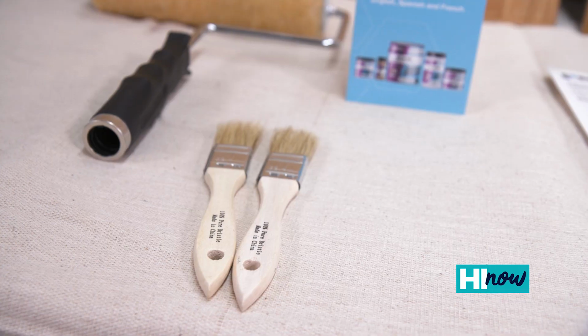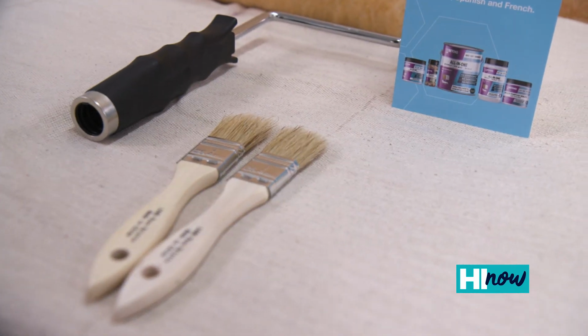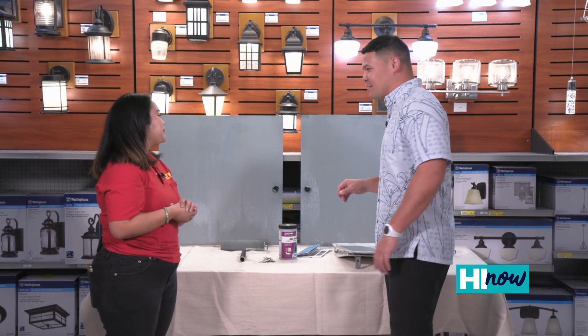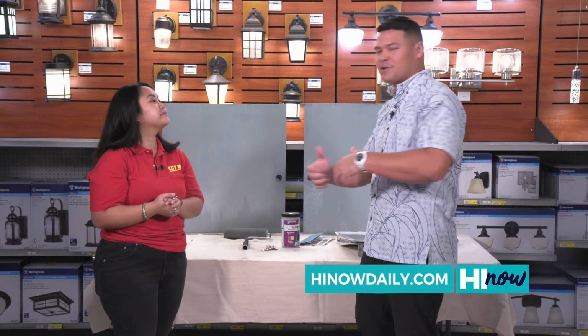Okay. So for the smaller areas where your roller cannot reach, you can just go ahead and use a small paintbrush. Okay, Christine, I think yours looks a little bit better than mine, but this Nantucket color really brightens this cabinet up.